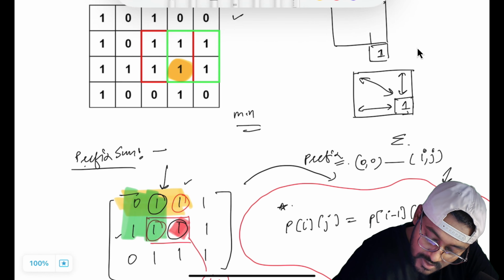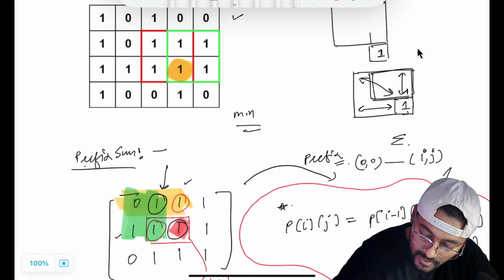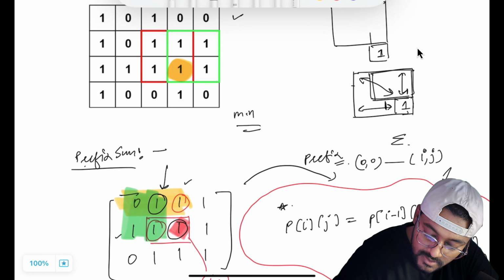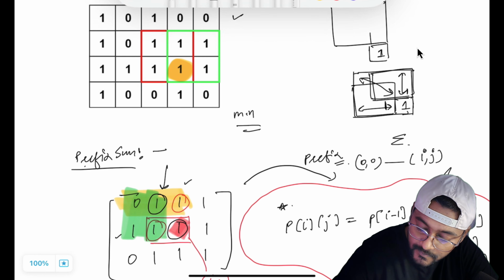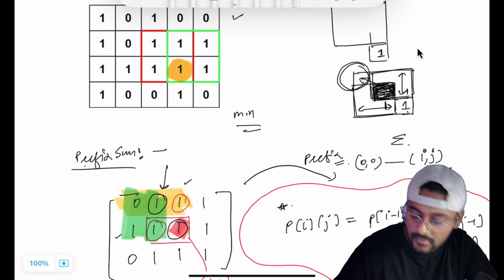If this portion is 1, this square is equal to 1. But let's say the middle square is not sufficient, it is like this. So we won't be able to capture this portion.